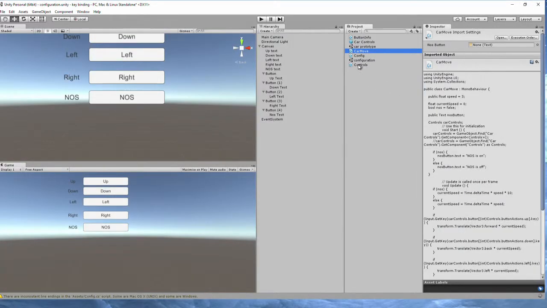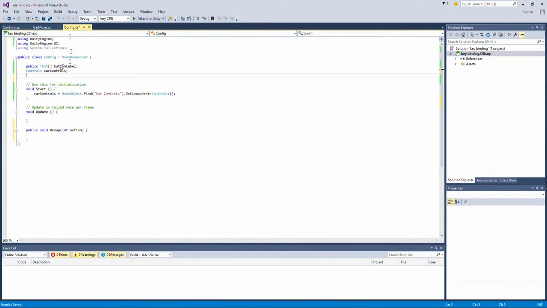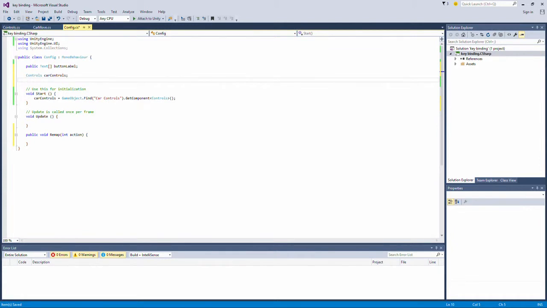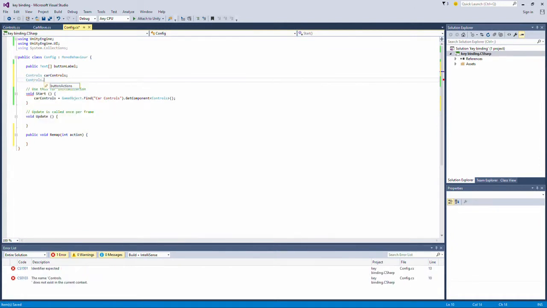If you're unfamiliar with that, in our control script, we have this enum type of button action. So we are going to say controls.ButtonActions, and what shall we call this? We'll call this remap action.